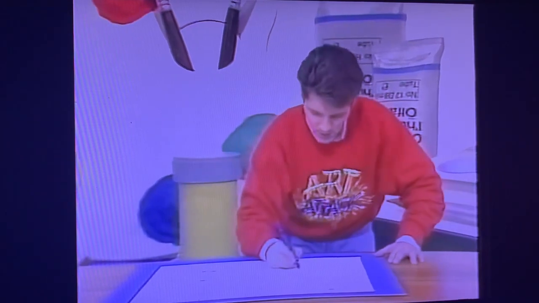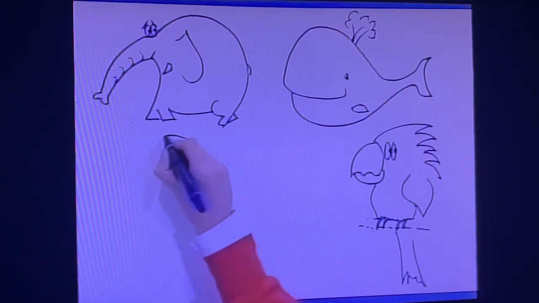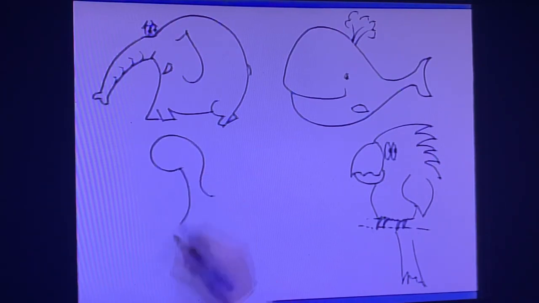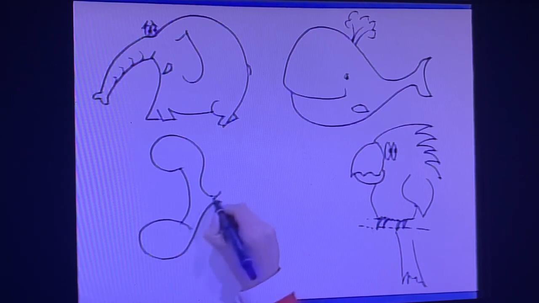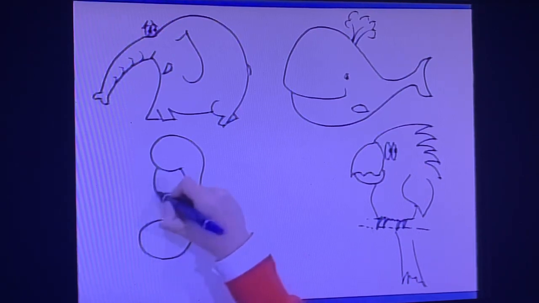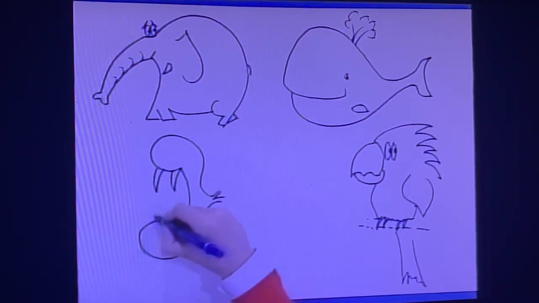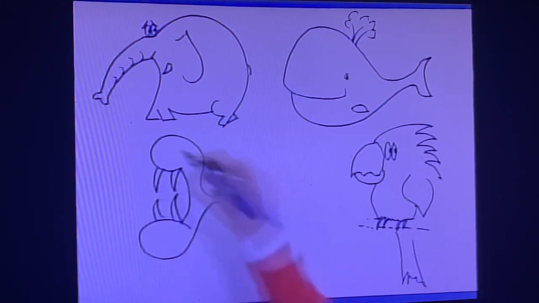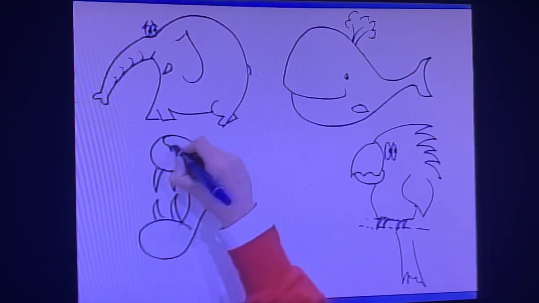What about a lion? Well, to me, a lion is all mouth and mane. So let's do it like that. Mouth first. Mouth in there. And on a lion, if you look at them closely, they always have these lovely heart-shaped noses.